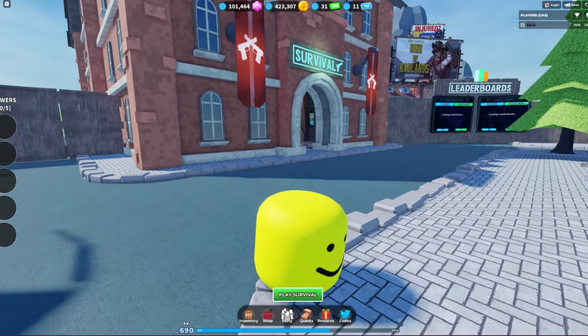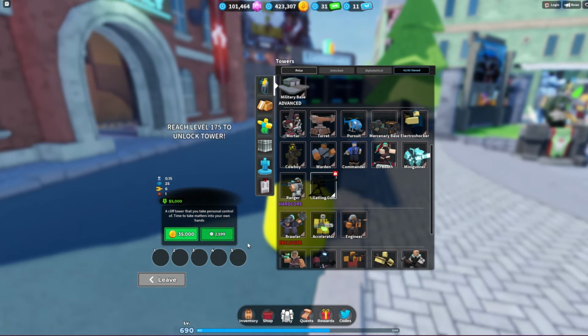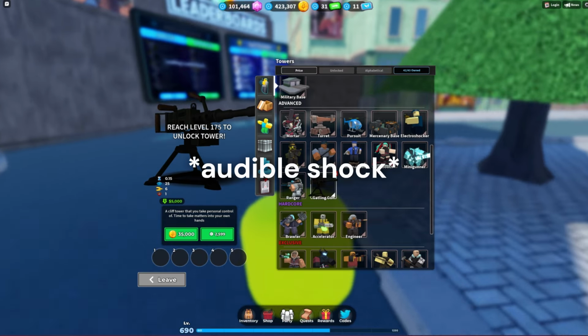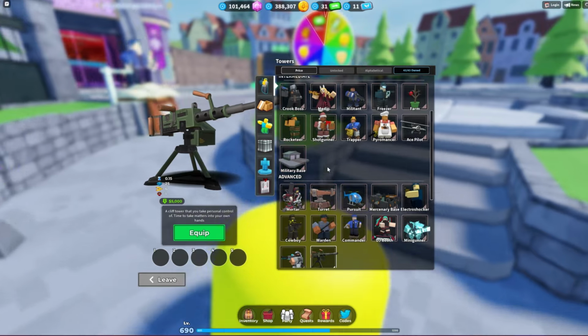So let's just buy this. I think I go to rewards. And there it is, Gatling gun. 35,000 coins. This thing is expensive. Wow. Let's just get a loadout here.